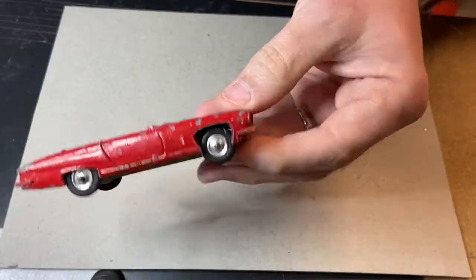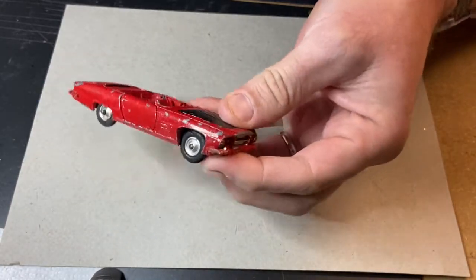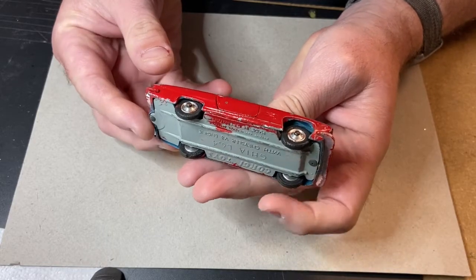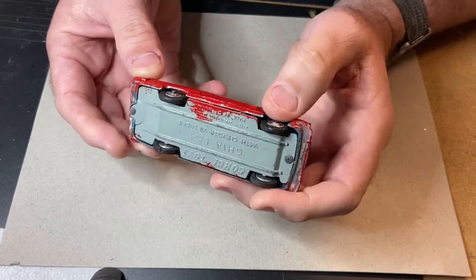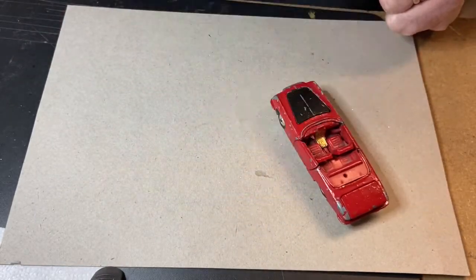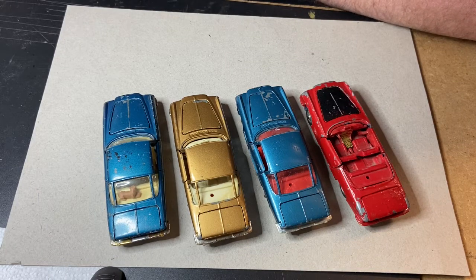Anyway, I fixed it. Now I lucked onto this junker from eBay in the UK — it's still got its buckets, and it's got the rear bumper, and the front suspension seems to be okay in it. Then literally the night before it turned up, I was reminded by my father-in-law that he'd given me a box of spare parts — and if I have a look inside it I might just find a few things. And here's what I found: not one, not two, but three other Corgi Gear Chryslers with enough parts to make at least two decent ones.